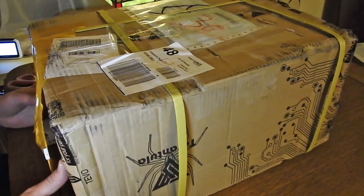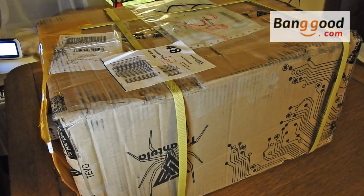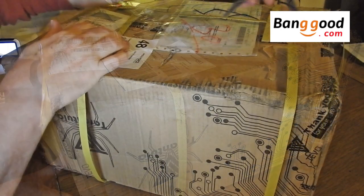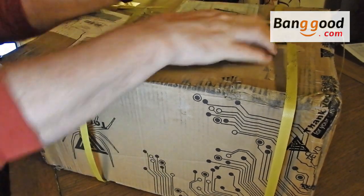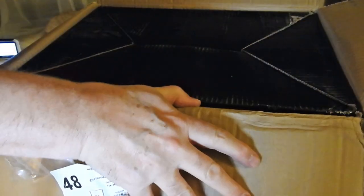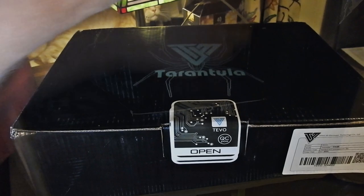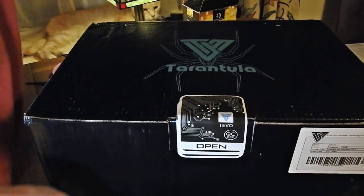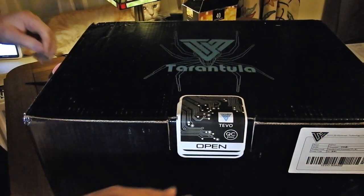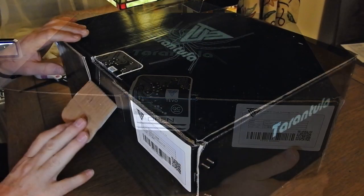This is the package as it arrived from Banggood. Let's take it apart and see what's inside. As you'll see later, there's quite a lot in this box. A piece of advice if you're thinking of putting one of these together is to allocate some room for it and kiss goodbye to that room for a couple of days or so, because you're probably going to need that if you have any problems at all. In fact, I did, as you'll see. And I made the mistake of doing this on the living room table, so you can imagine how popular I was there.